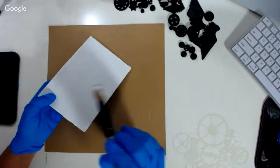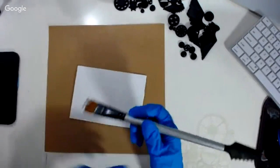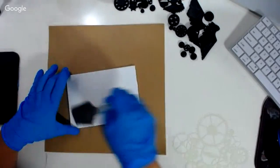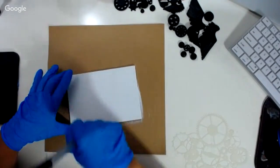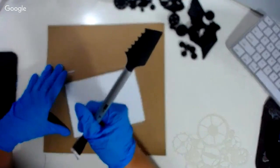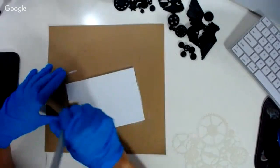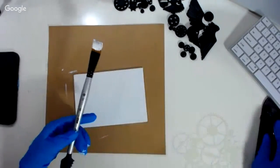And I am using a Prima brush. Crystal got me into this Prima brush, and I'm telling you, I've used it and I'm loving it. It also doubles as a weapon. Yes, look at that thing. Oh, wait a minute, I'm looking at double screen.